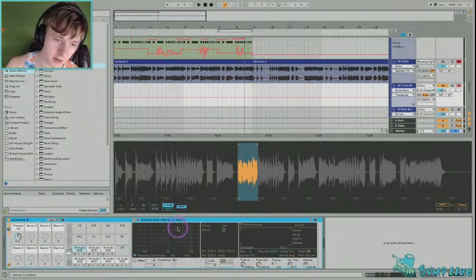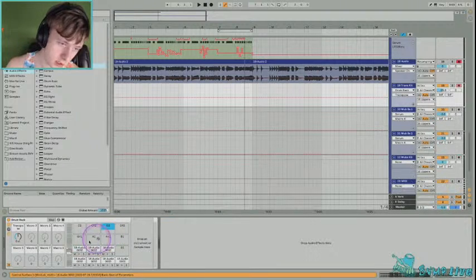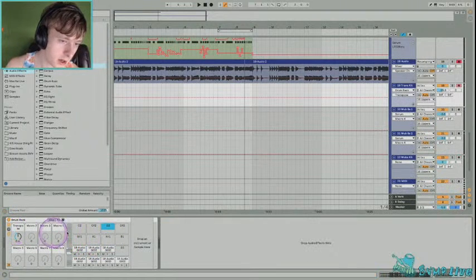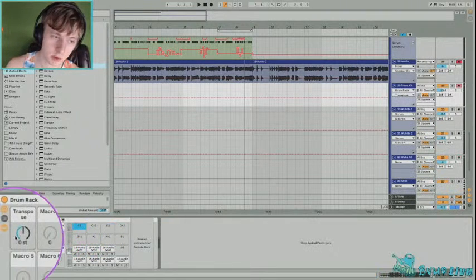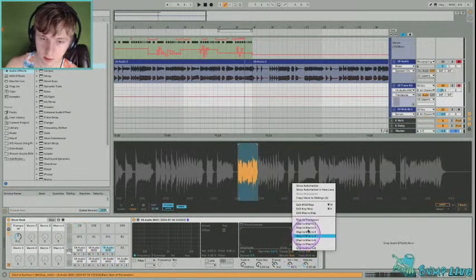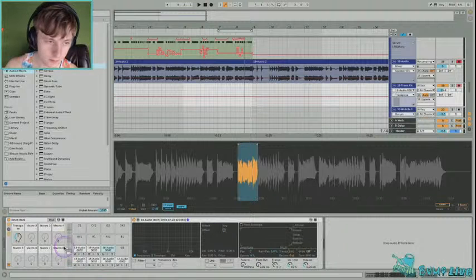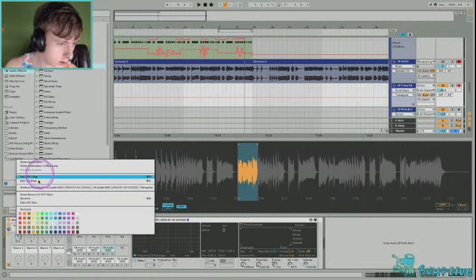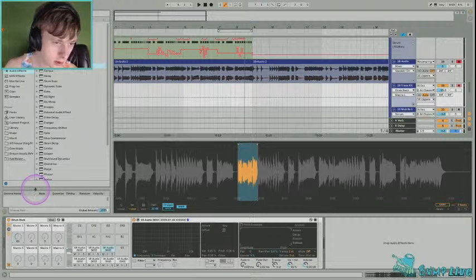And then you could have everything else closed down, and this transpose will always be available, so you can always move this control. So what I'm going to do is just undo that because I don't want that there.